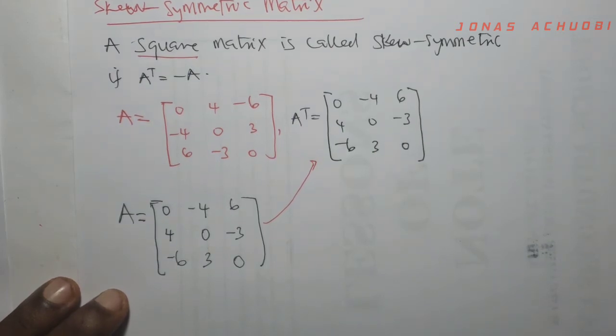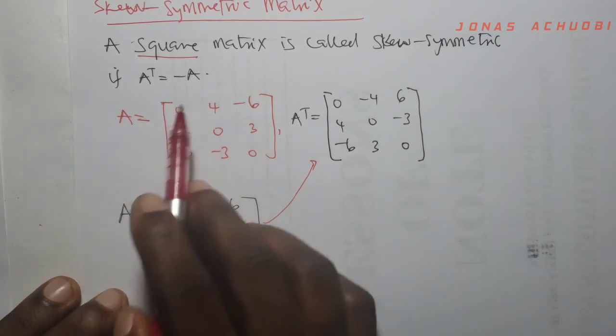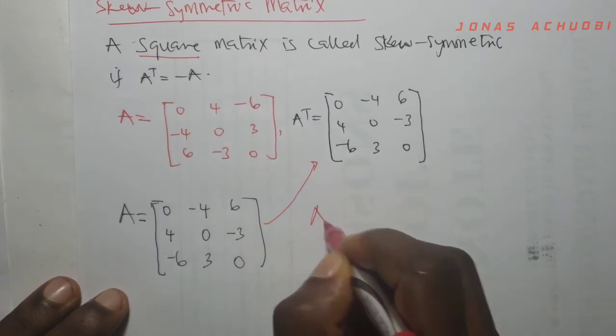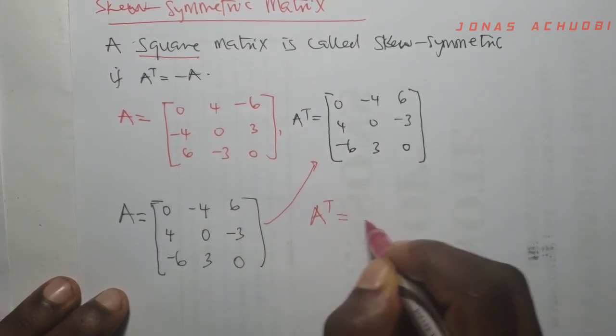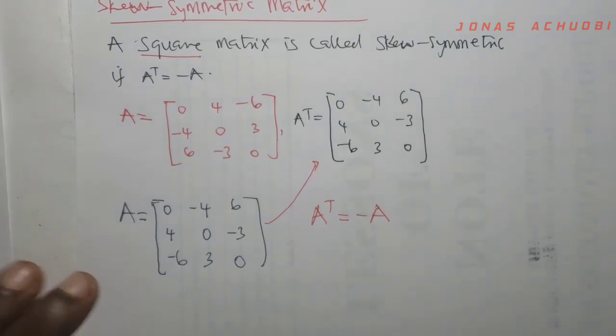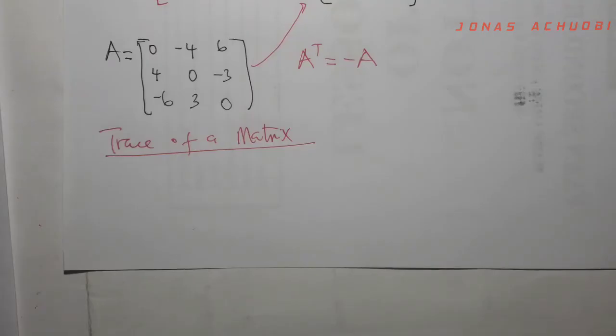Do you observe that? Take a second to look at it. Yes, we multiplied each entry of matrix A, we got this, and what we have here is the same thing we got when we transposed matrix A. In other words, the transpose of matrix A is the same as multiplying matrix A by a negative number, minus 1. So when a matrix has this kind of property, such a matrix is called a skew symmetric matrix. Later on, we shall do something using skew symmetric matrix and a symmetric matrix.